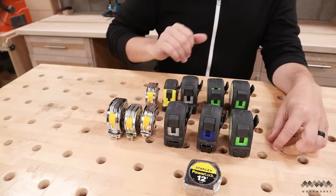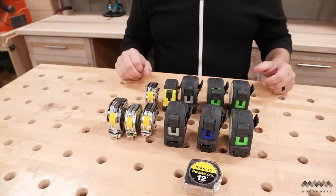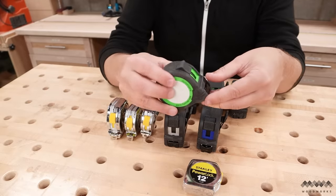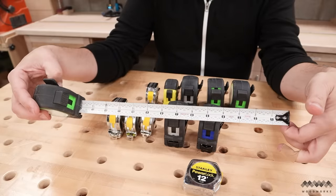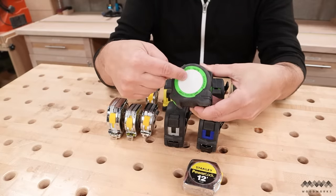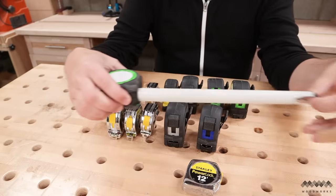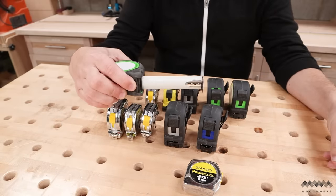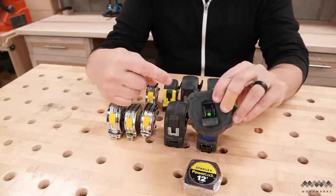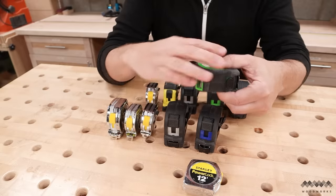But as nice as that Stanley is, the FastCap brand of tape measures are just so much better. Here, check this out. You got a nice rubberized case on it. All the tapes are in high contrast black and white. You can write in this little whiteboard area if you need to take a quick measurement. They've also got a finger actuated brake on the bottom so that you prevent snapping your tape back in. And they've also come with a built-in pencil sharpener, which is super nice as well.